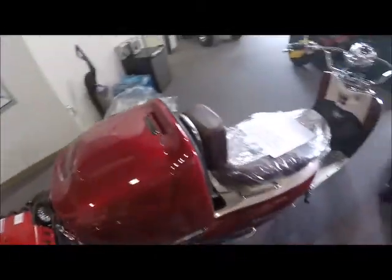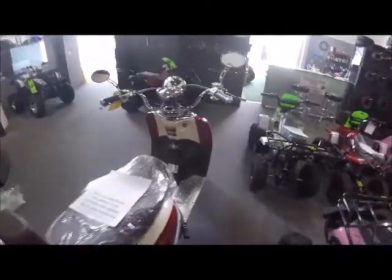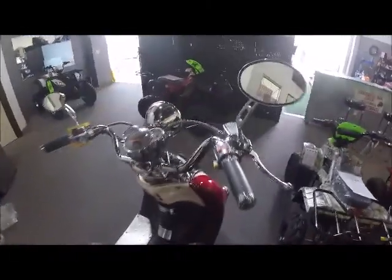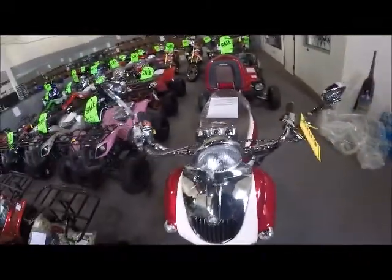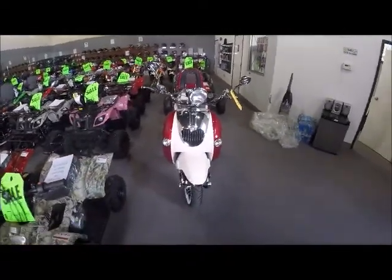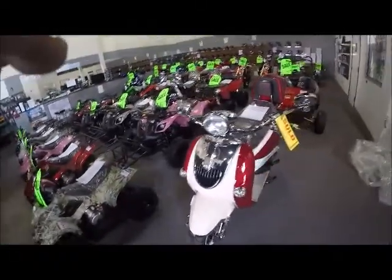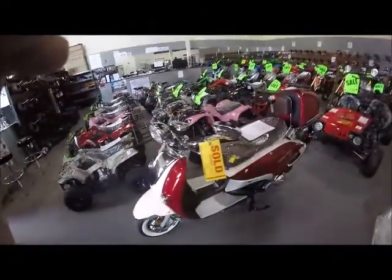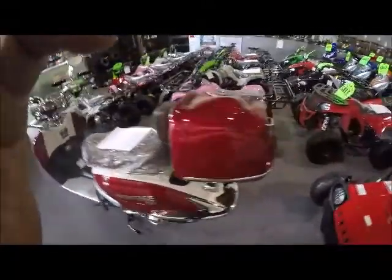Real nice lines, very clean, does have storage under the seat. It has electric start, a nice cluster system, adjustable side view mirrors, and hydraulic brakes. It's a real nice street rider by BMS — again it's the Heritage 150. In the state of Nevada you do need a motorcycle endorsement to be legal on the road. There is a yearly registration, insurance, and helmet requirement.